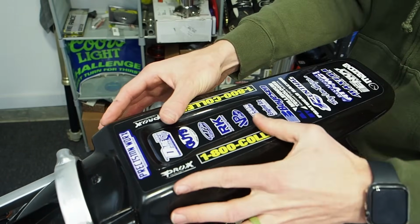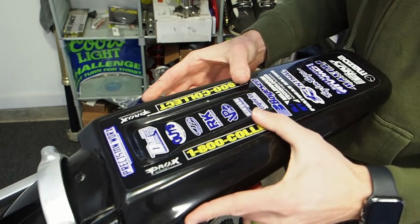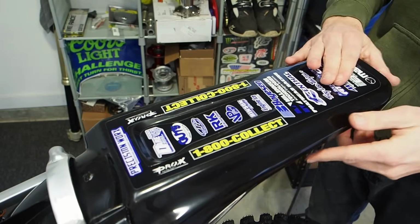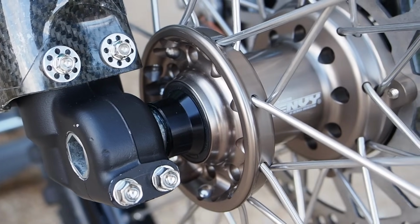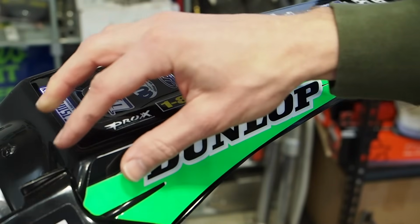Dude, there's so much. I left Troy Lee Designs on here because he was the one that actually designed these graphics. Rocky Mountain ATV/MC, Maxima, Envy Hubs, and then I thought leaving the Mazda on there would be pretty cool as well. Then we've got Dunlop tires replacing the Bridgestone tires that they ran.